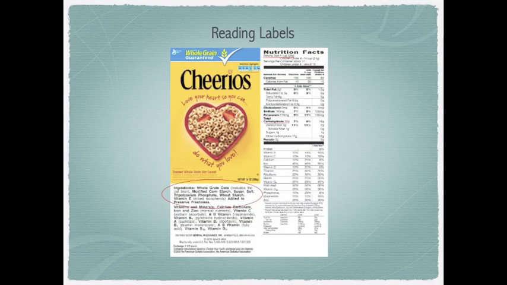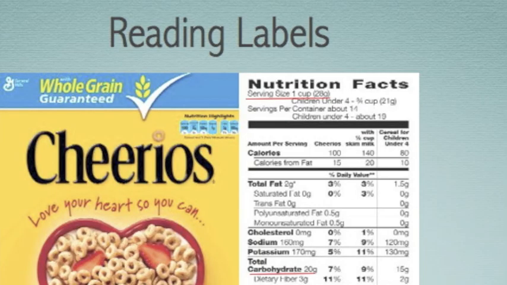Now, let's get into understanding a label a little bit better. The first place I look when I look on a label is at the serving size. This example shows you a box of Cheerios, and what you'll see is that the serving size right up at the top here is 1 cup, which is about 28 grams. So that's how much you're sort of expected to eat. And that's not really a lot of Cheerios. Most people who eat Cheerios will eat more than 1 cup at a time. But when you read the label, everything is based on that 1 cup serving size.